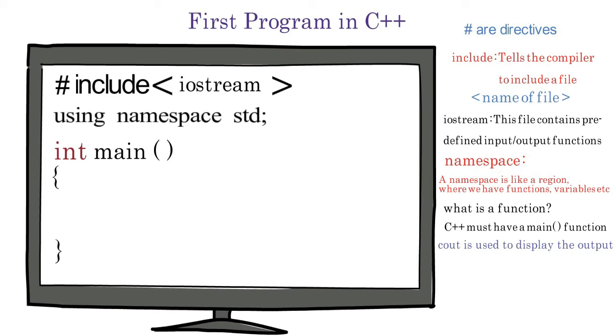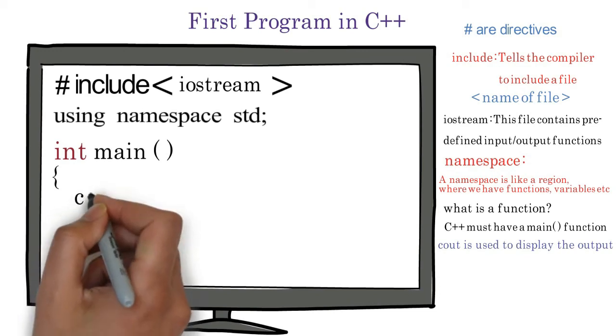We will use int main. Int refers to the data type which is returned by the compiler, and we will discuss this later on. The operations that we want to perform are written here in an opening and closing curly brackets. The opening bracket indicates the beginning of the main program and the ending bracket or brace indicates the ending of the main function. Everything between these two brackets is called the body of the main function.